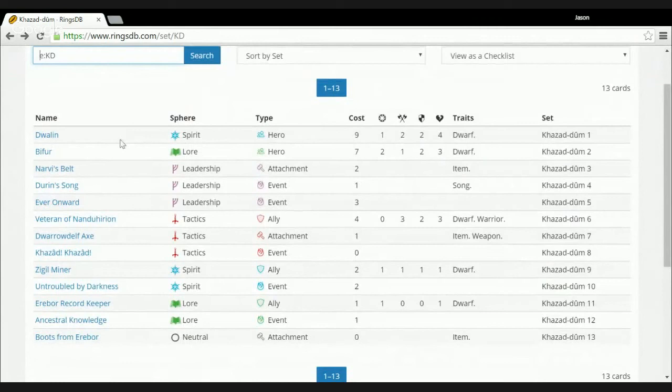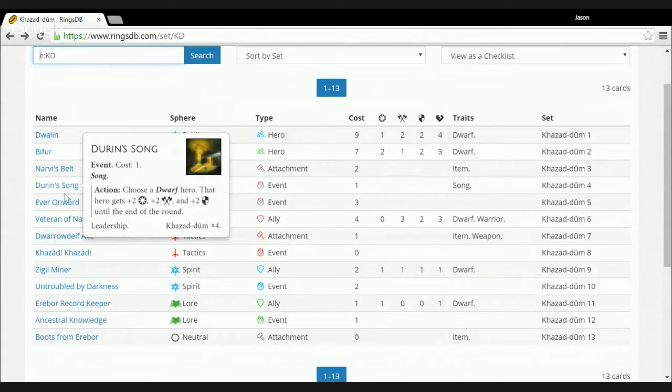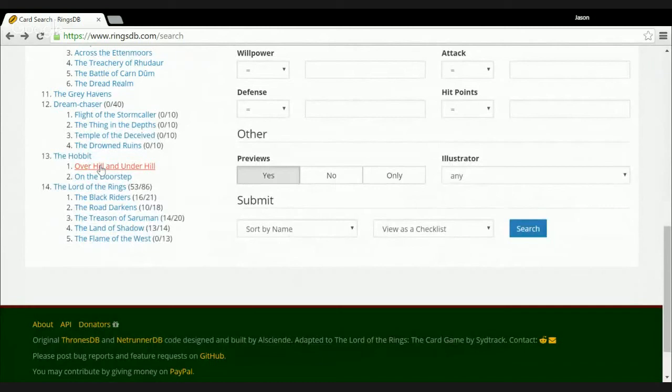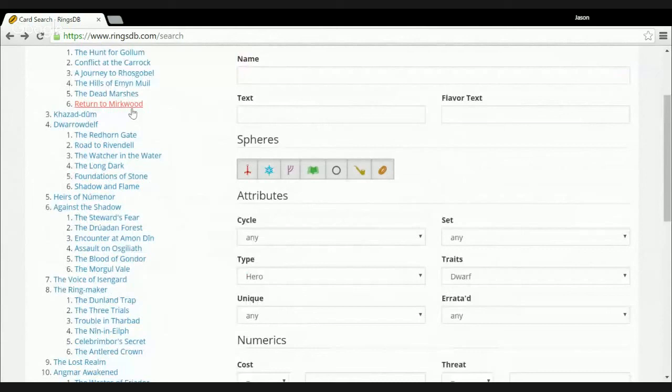The song here is awesome. Everything here is awesome for dwarves. So even if you want to skip Return to Mirkwood, I would recommend getting Khazad-dûm. And I know we're going over budget here. And Over and Under the Hill in your core set. And then later on, purchase Return to Mirkwood, and that will give you a really good combo-y deck. And for the most part, what you're going to be doing is playing dwarves to lower your threat, to draw cards, and use abilities based for any sphere.